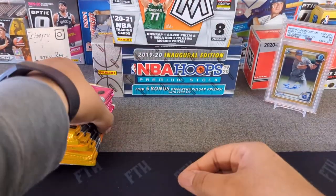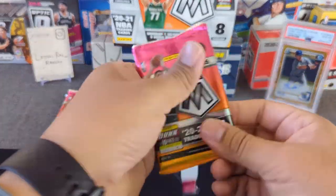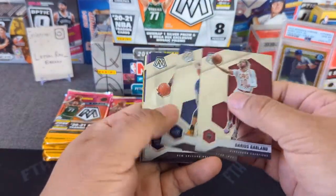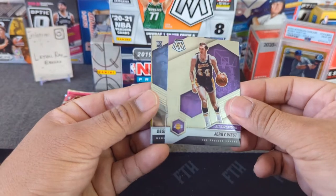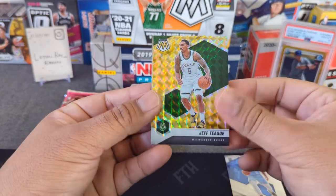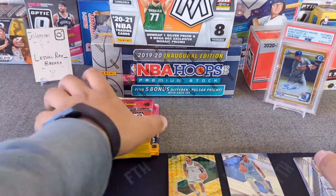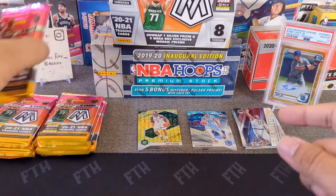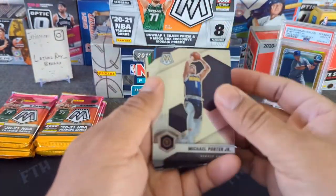Eight packs, starting in the middle. Let's get a LaMelo, let's get a LeBron — I really want a LeBron yellow for sure. Pack one: Garland, Gobert, Ingram, Anthony Davis, J. Rest logo, a yellow reactive elevate Aaron Gordon, and Jeff Teague yellow reactive. Not a bad start but no big hit. Almost knocked the Bobby Witt down — good save.